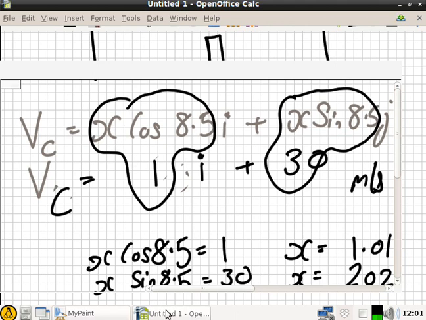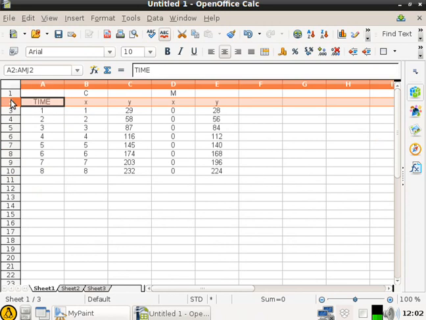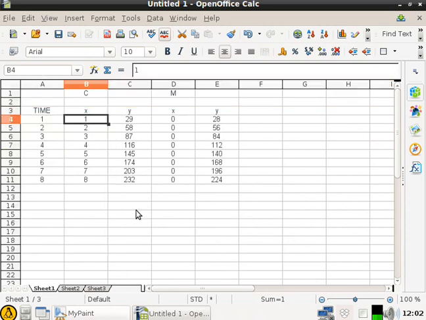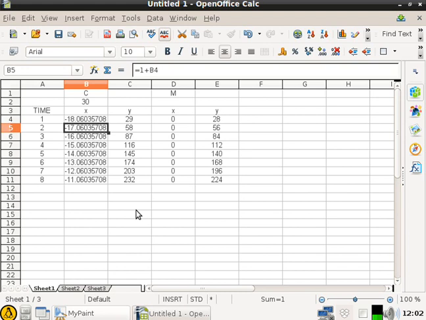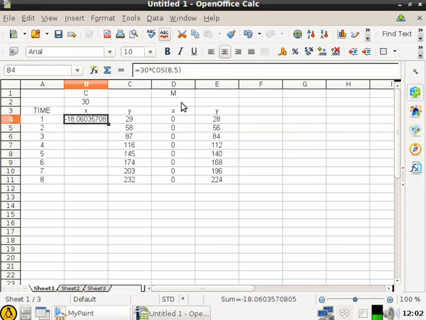Yeah, let me go back to this. Okay. So the problem is, here, we can't choose the x and the y. We can only choose the speed of the car. So if you remember from the formula, x is the speed. Let me write the speed here. Let's say 30. This one here would be 30 times cos 8.5. I don't know if Excel uses degrees. Can someone type in 30 cos 8.5 and see if we get the same number here? 39.67. Oh, so they don't use degrees.